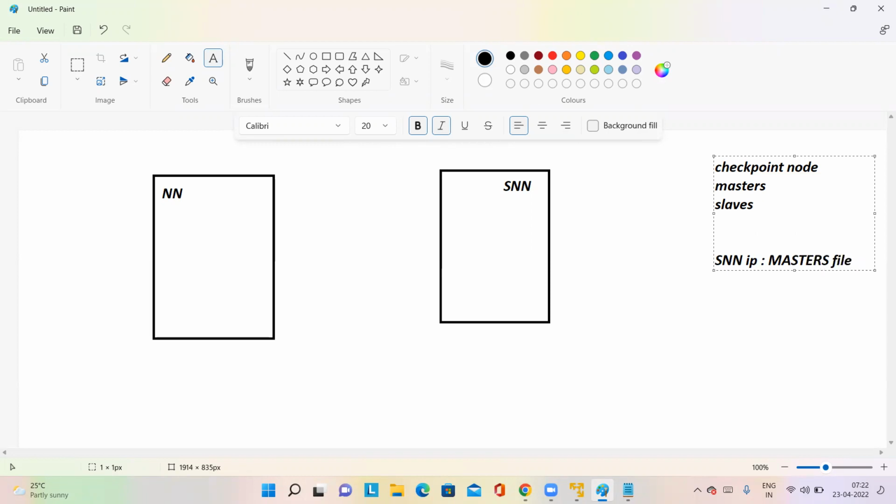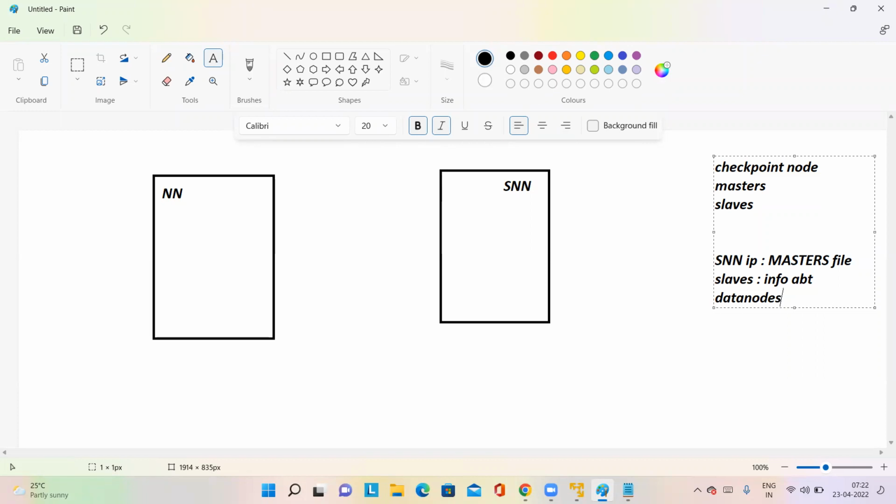So from this masters file, name node will understand, or the entire cluster will understand where secondary name node is running. The slaves file means all the information about data nodes. If there is one data node, it will have that particular data node IP address. If there are 5 data nodes, it will have 5 data node IP addresses.